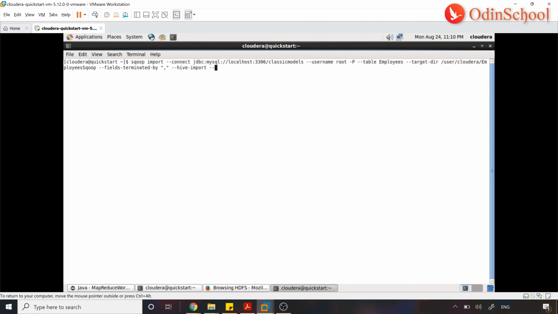Then you can actually specify whether you want to create that hive table if it is not already there. So we don't have that table, so we will create the hive table, and you will just specify the destination hive table, which is test dot, and we will give the same name, employees. So this will again invoke a map only job.